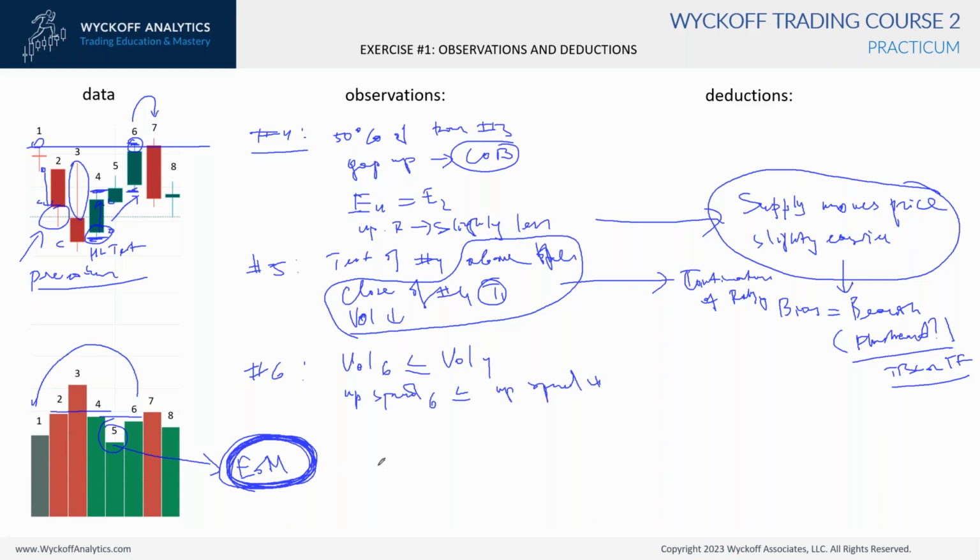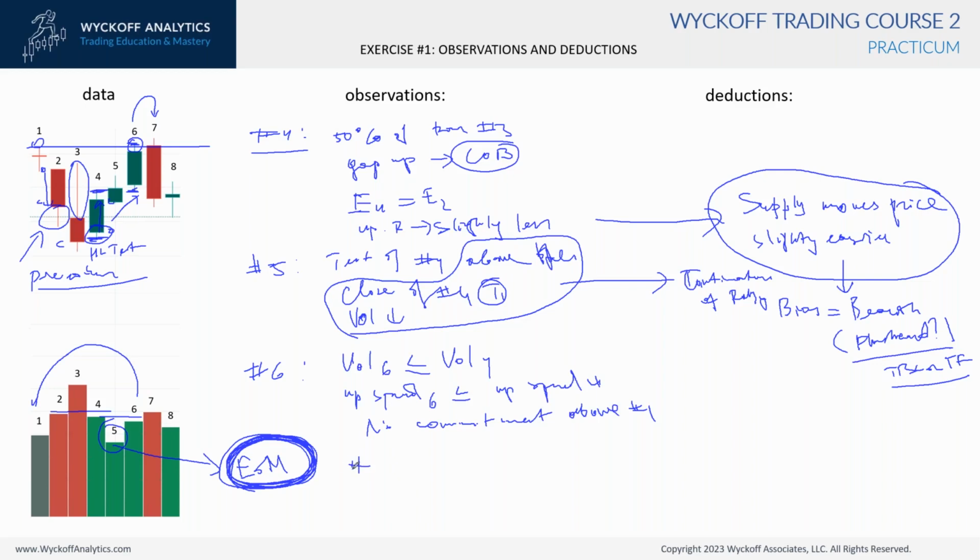All right, so bar number 6 is showing us that the volume is somewhat the same as 4. The spread is somewhat the same, but no commitment above 1. And I'm so happy that all of you, WTC1 students, are noticing this. We've talked about this. This was such a big deal for us in WTC1, right? How I was drilling into you that you always have to look at the result. Like, what is the result? And we didn't have that.